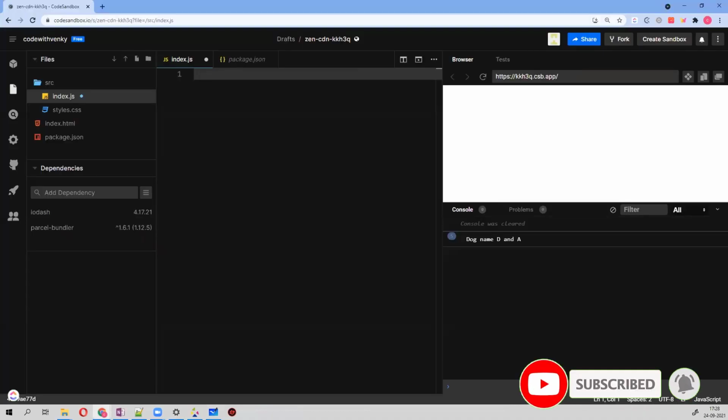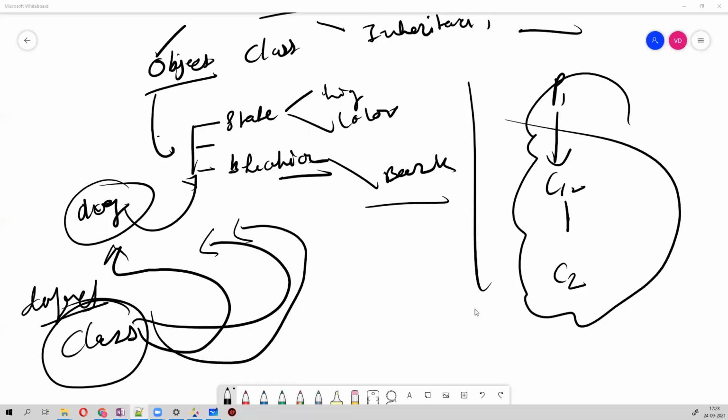I'm just moving to how it was initially done, and comparing with before ES6, because ES6 introduced the class keyword, and there are many other improvements.